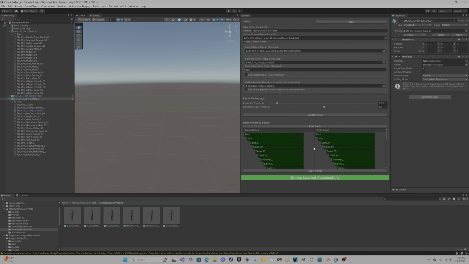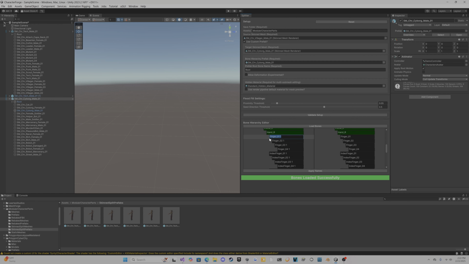All right. Now, in a typical workflow, you would want the source bones to match the target bones naming convention. But in this case, because our target bones are using the same names across both hands, we're actually going to want to update those names.